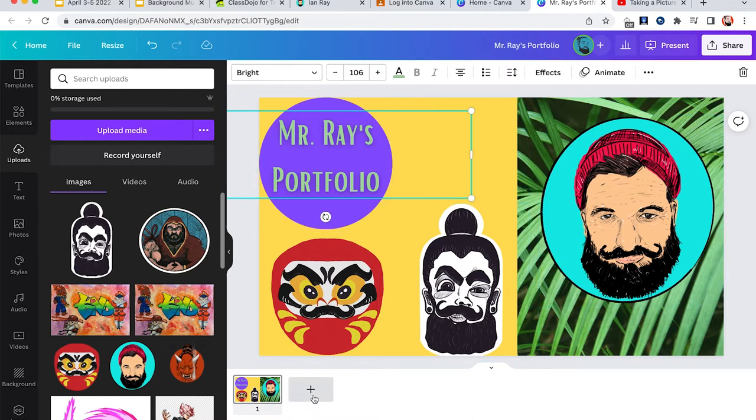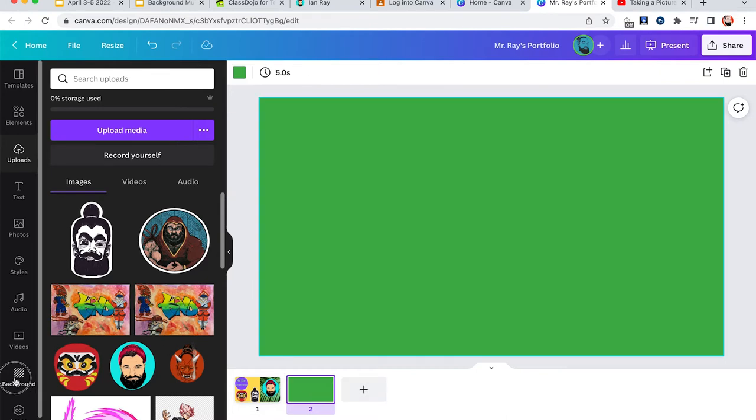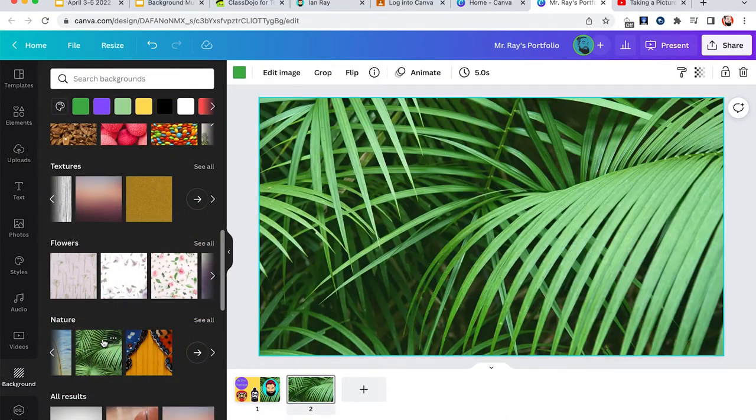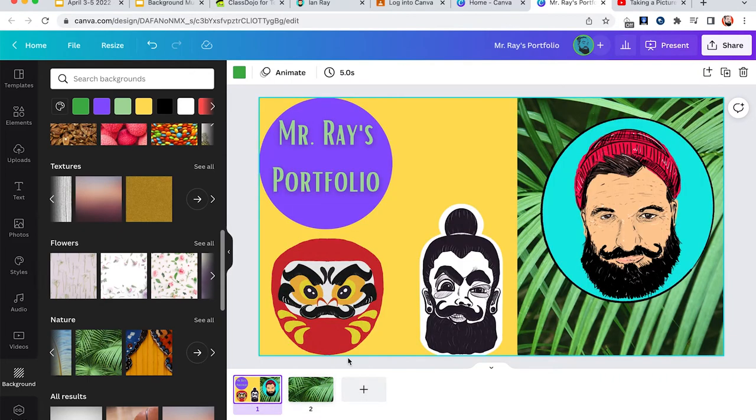The next one is the About Me page. So you click on that. You keep the same background if you want. Actually, let's do it this way. Up here, do you see this duplicate page? There's a trash can. You can delete that page. You can duplicate the page. You can add a page. Let's duplicate this page. So now it's on page two.